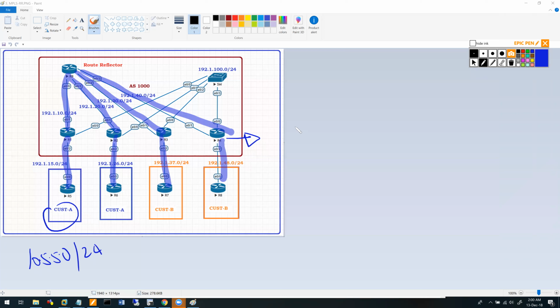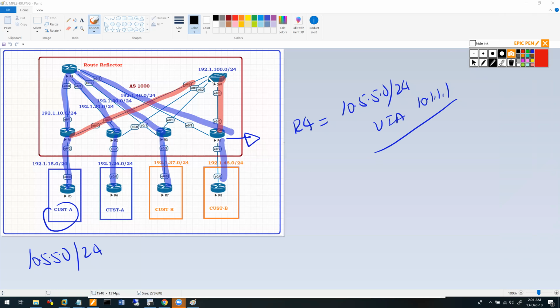The 10.5 network on R4 would be reachable via 10.1.1.1, which my routing table will say go through where? You understand that? Go through the switch.